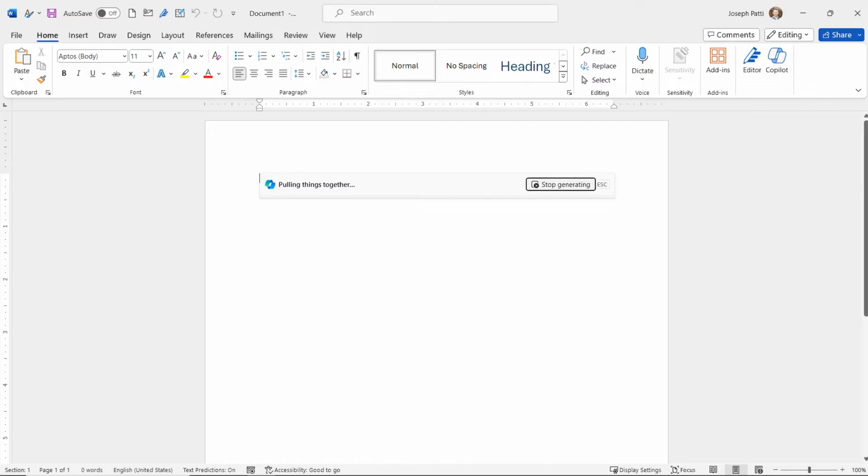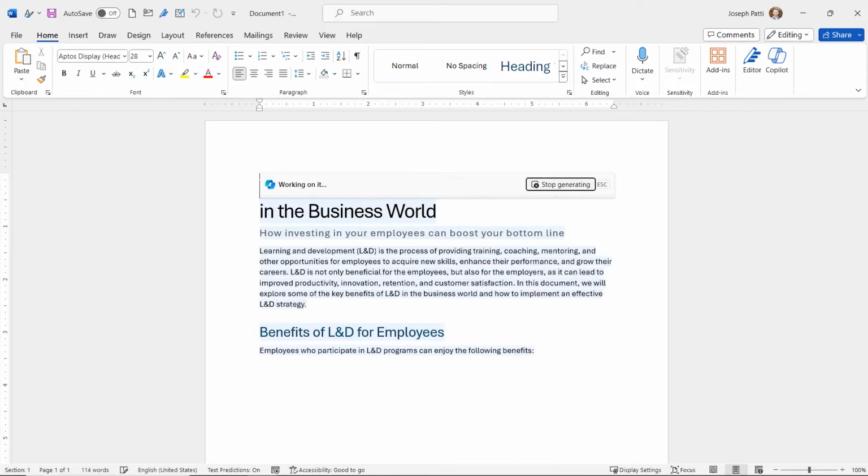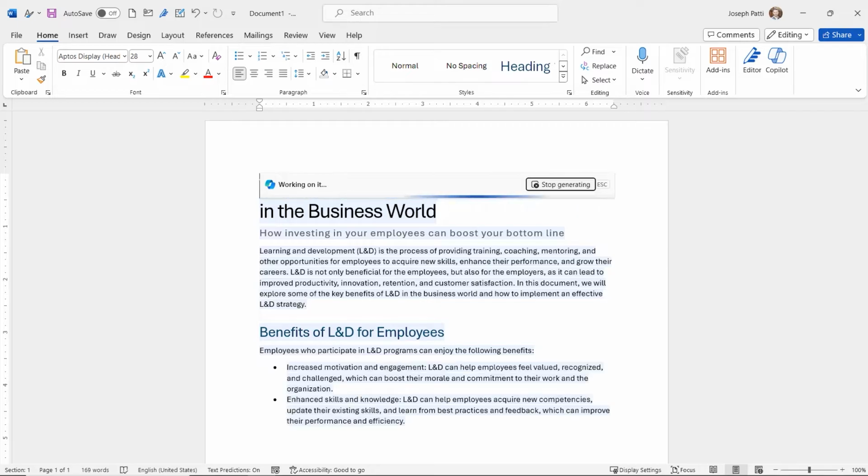Now remember, this technology is young and it's not perfect. So if there is anything that comes up that might not be accurate, or if we don't like the way it looks, we can either edit it, and I'll showcase rewrite with Copilot for that, or we can just start over again. But as you can see, it's pulling information, and look how cool this is. It's starting to write it out for us right in front of our eyes. So we'll give it some time to continue writing. And we'll see what it comes up with.